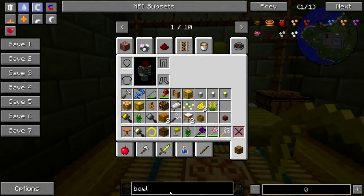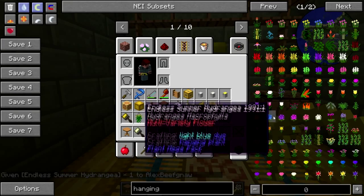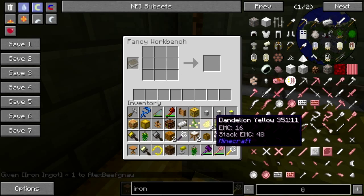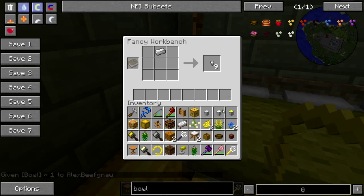All right, let's find something with a little complimentary. Something that'll pick up the blue in the carpet, I think. Oh, endless summer hydrangea, that'll work. I don't know why I'm doing this, I only need to make one of them. Oh, snap. Iron. Iron ingot. A bowl. Okay. Okay, and let's throw that in there. Okay.